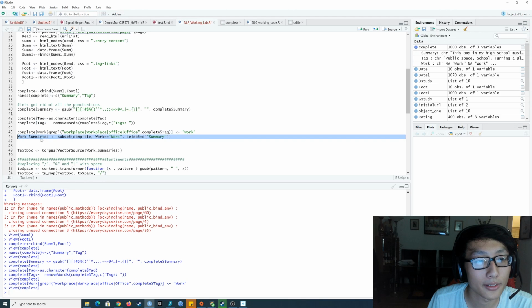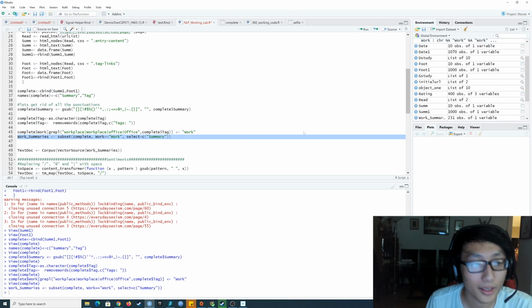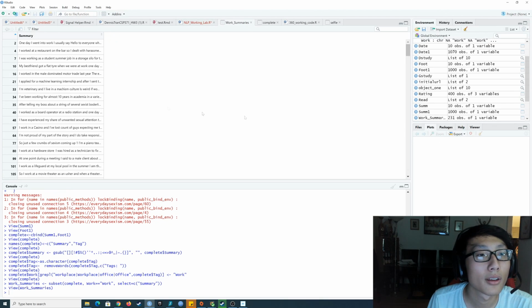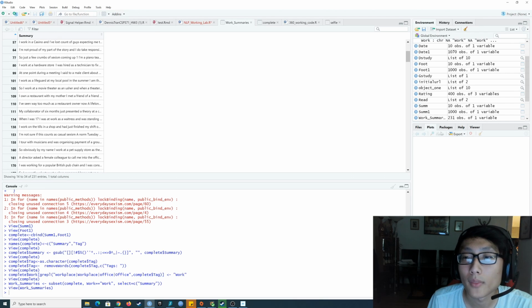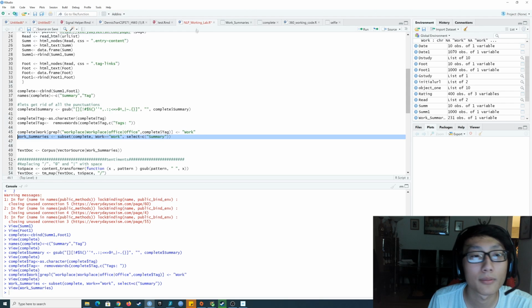And I'm going to put it into this whole new object right here called work summaries. And if we look at that new object, work summaries, it only grabbed the posts that had the tags related to the workplace. And we see there's only 231 observations in this case.